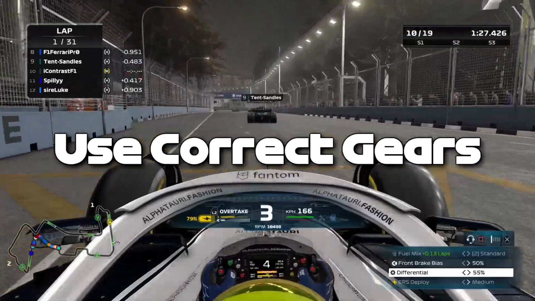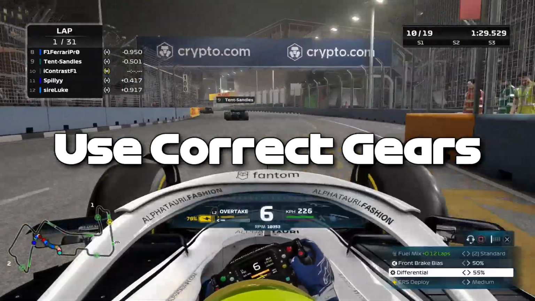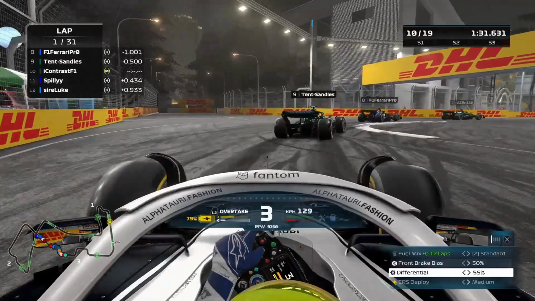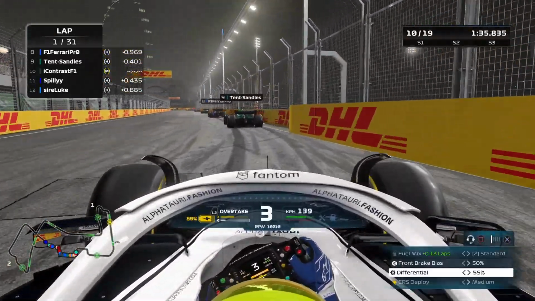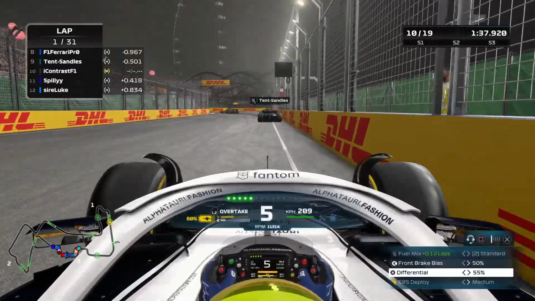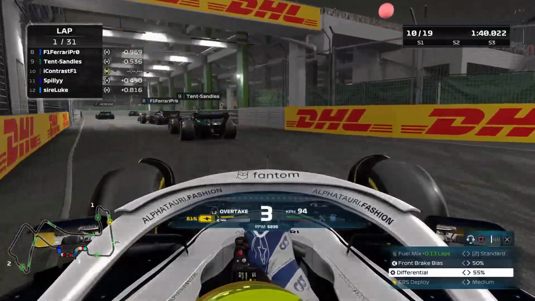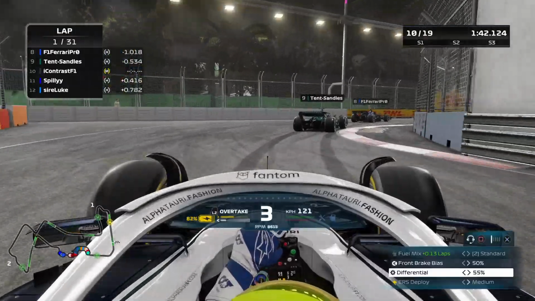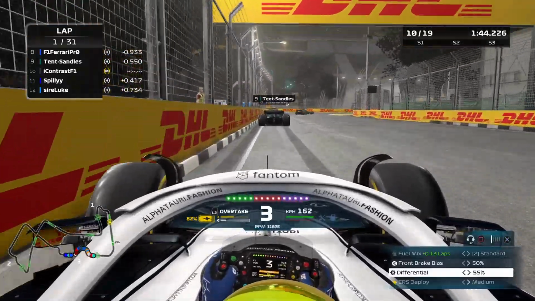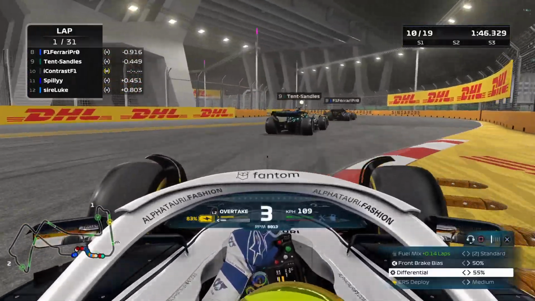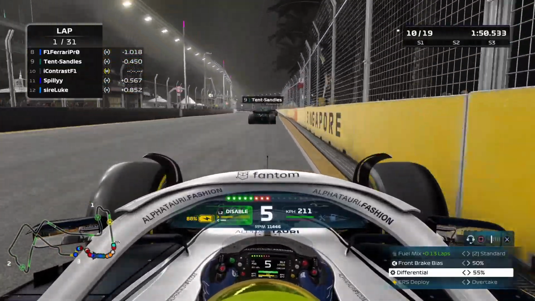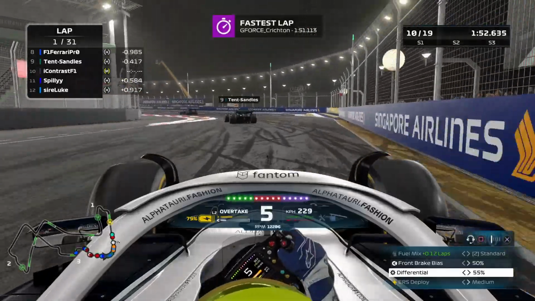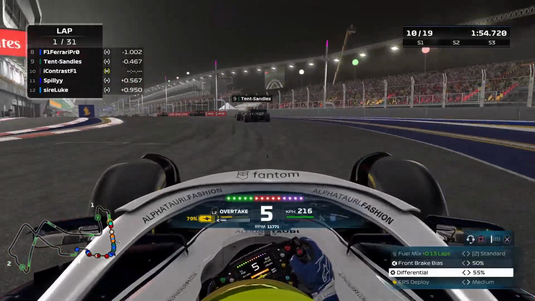After that, you should look at the gears used by the top drivers in the corners and try to mimic exactly what they do. Obviously, different conditions warrant different inputs, but the majority of the time you're going to want to use what they're using, or maybe potentially short shift instead, depending on your driving style. But using higher gears seems to be the trend, and that's going to allow you to get on power earlier, as well as there will be less wheel spin. Those are the easiest things to fix because you can visually see what you're doing wrong.